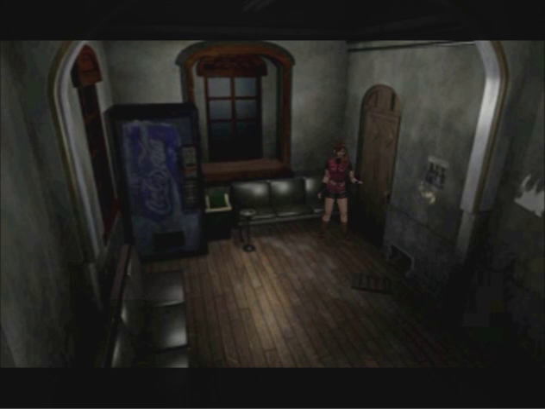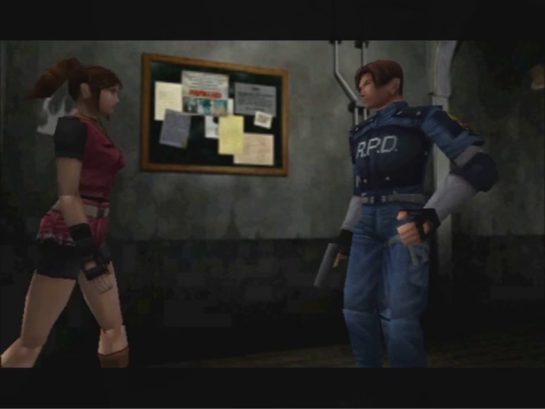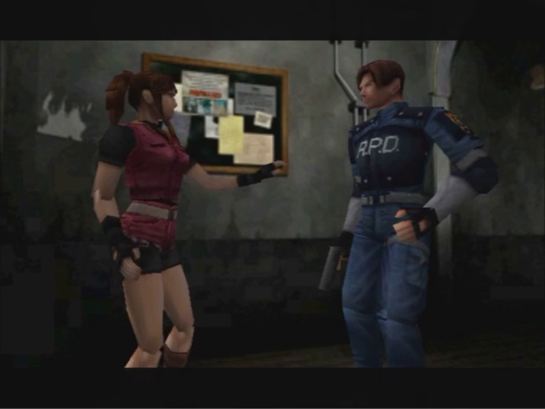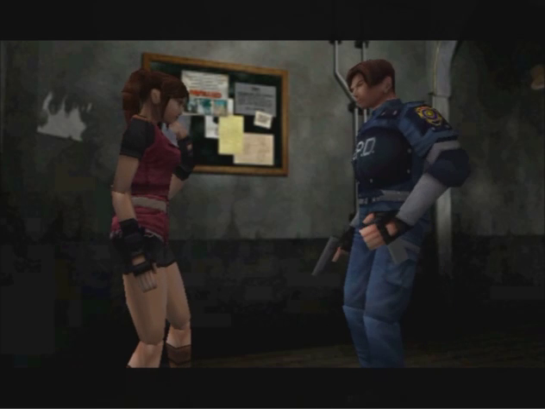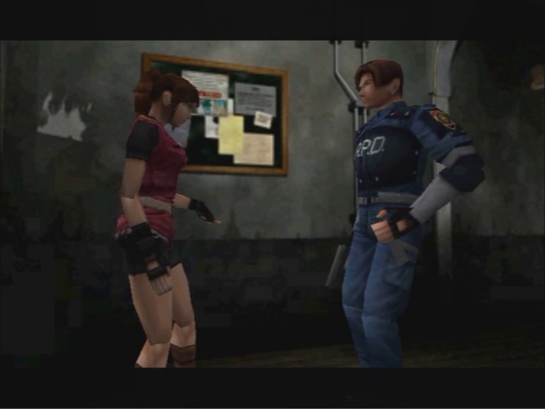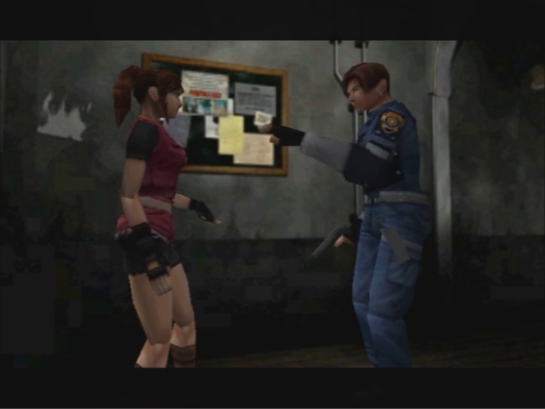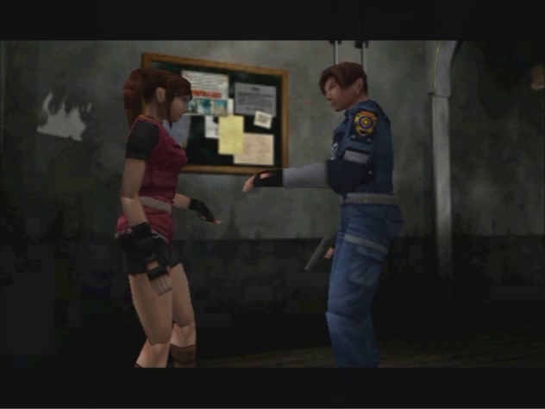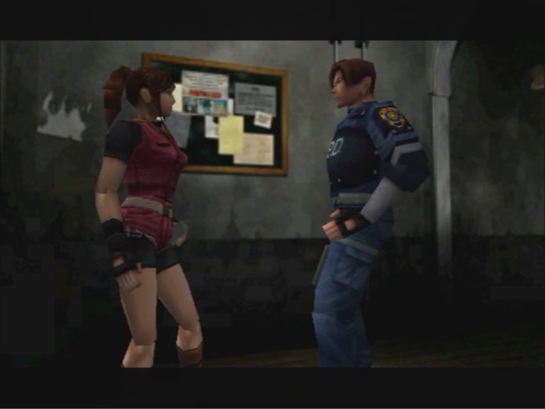Leon! Leon! Claire, you made it! Yeah. Have you seen a little girl around here? Yeah, you just missed her. Who is she? I don't know. But it's too dangerous for her to stay here alone. Leon, I'll go look for her. You go and find us a way out of here. Of course. But before I forget, here's a radio. We can keep in touch if something comes up.